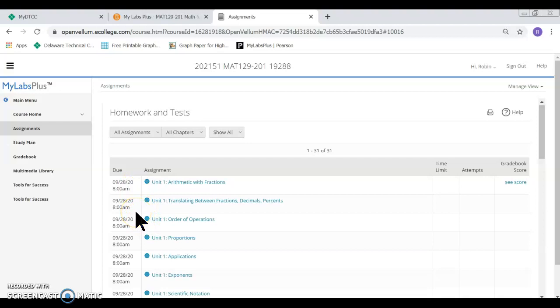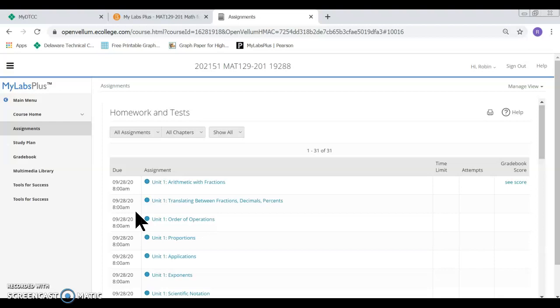Notice that the due dates in MyLabsPlus do not necessarily align with the deadlines in the weekly checklist in D2L. This is because the weekly checklist in D2L tells you when you should do the homework to stay on track, but the MyLabsPlus due dates represent the last possible moment when you can do them before the 50% late penalty begins. If you miss a quiz deadline, you get a 0.